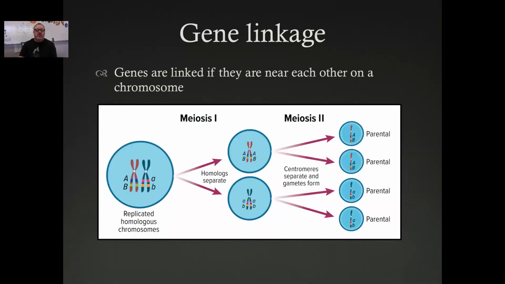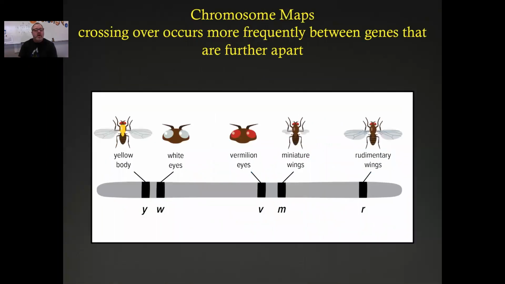So gene linkage occurs when the genes are close to each other on the chromosome. It's less likely that they're going to be split up during crossing over because they're physically closer to each other, okay? And the closer they are physically, the more likely those genes are going to stay together. And it might be the genes for eye color and the genes for hair color, okay? And if those two are close together on the chromosome, then they are going to exhibit what we call gene linkage, okay?